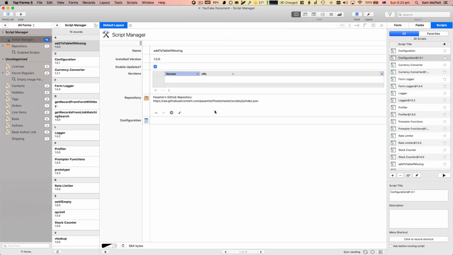Now this makes it really easy to pick some stuff up. As you can see, this is also a work in progress. You can see that it's not correctly adding the versions. It's one of those things that's on my to-do list, just hasn't been done. But I wanted to get this out here for folks so that they can see it, because one of the things that is in here is a script for prompter functions.